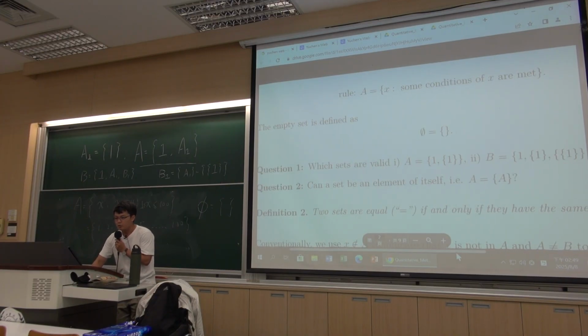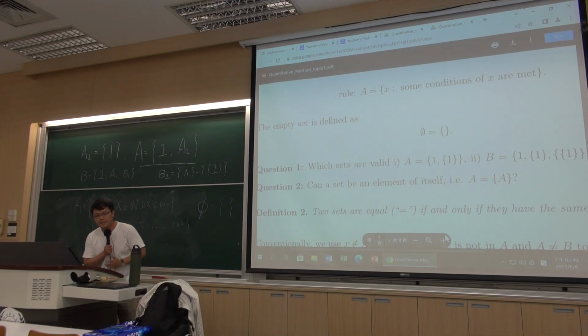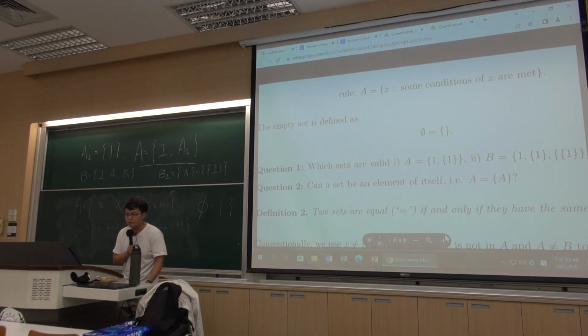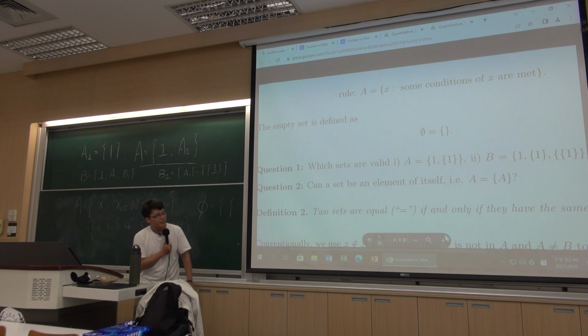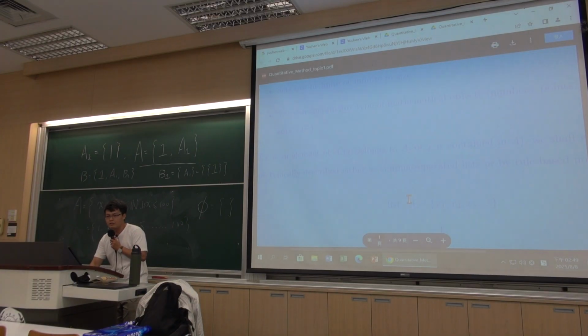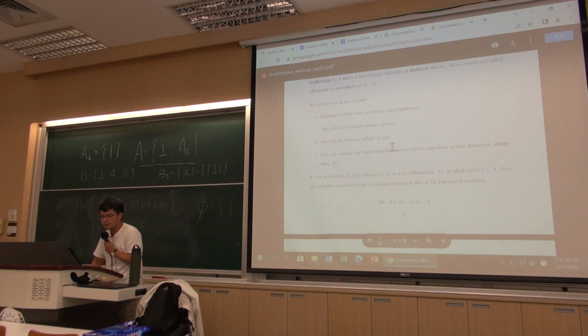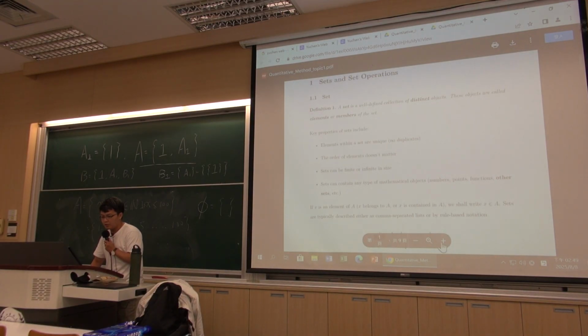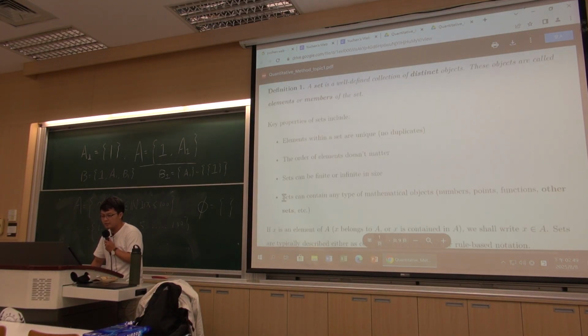And then the second question. Can a set be an element of itself? For example, A equals a set containing A. The answer is no. According to our definition here, according to the bullet point here, it can only be other sets.